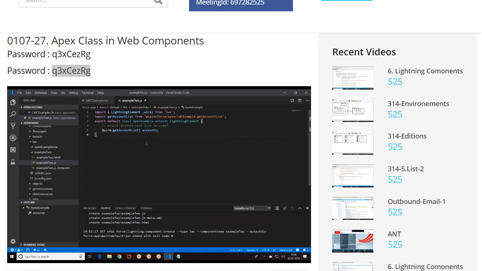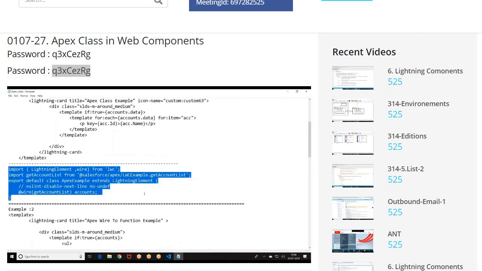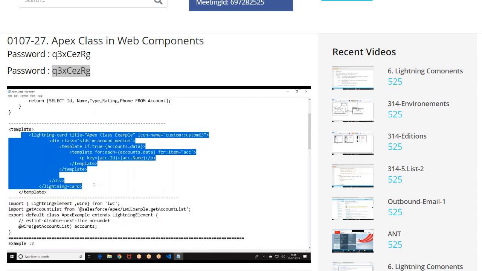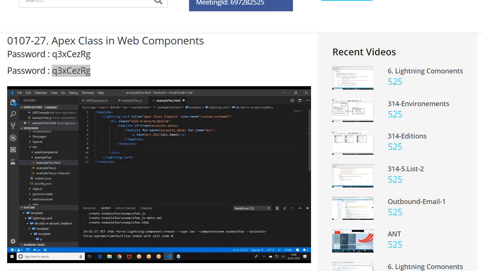Now what do I want? I want these elements to be printed. How do you print the elements? If you want to print the elements, we require a template for each per item. If you remember well, for each per item we have a template. So let me copy paste the code. By now you will know this structure. No need of any further explanation. Basically, I don't require all this stuff.